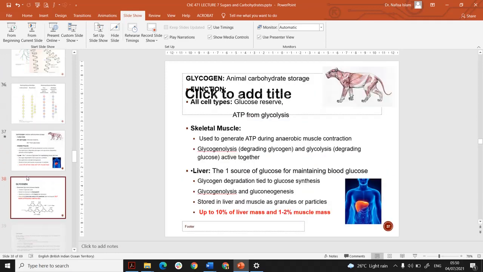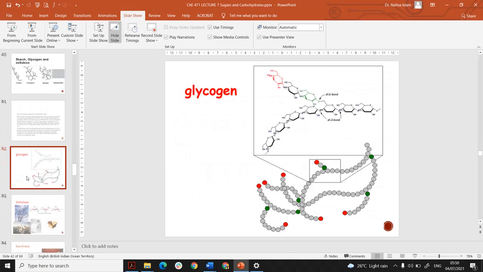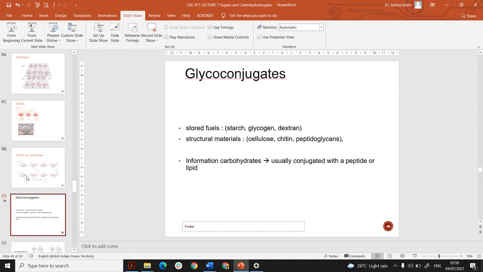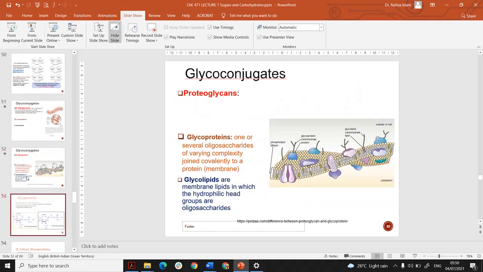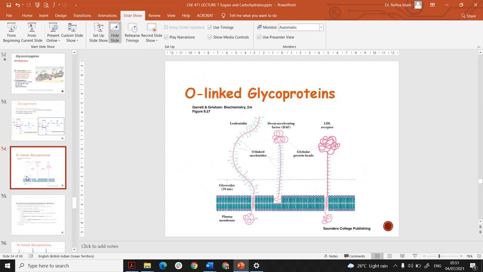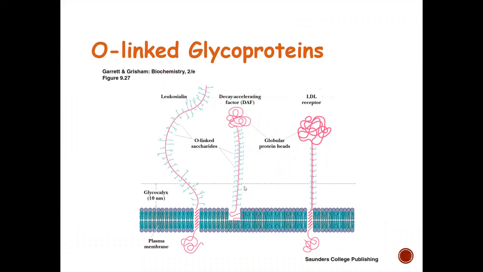And another thing that I skipped, which is not in the syllabus but is quite interesting, is over here with the glycoconjugates. So I just talked about glycoconjugates, but I didn't get into the details of why they're important. One of those things is that they have a lot of structural features and properties. Like we looked at this cell membrane, and how you will have a protein, and then there's some sort of carbohydrates or oligosaccharides linked to that.